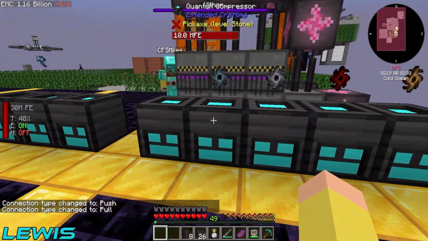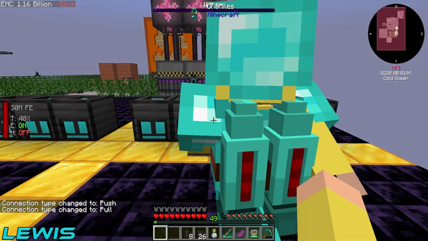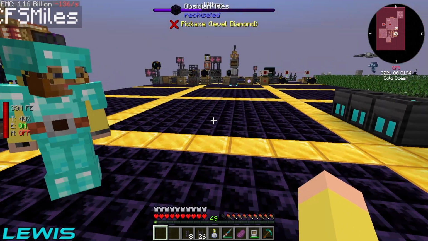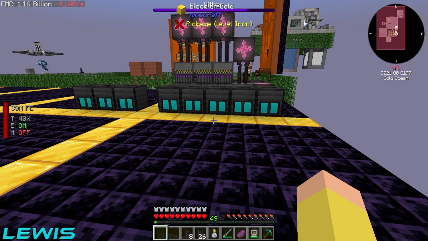And then, Miles, look at that. Boom. We've got five of them all set up. Nice and easy. Look at how clean that is. That is clean, Miles. Clean, clean, clean. I told you we could do it, Lewis. We can do it. You were complaining and stuff. One step at a time.